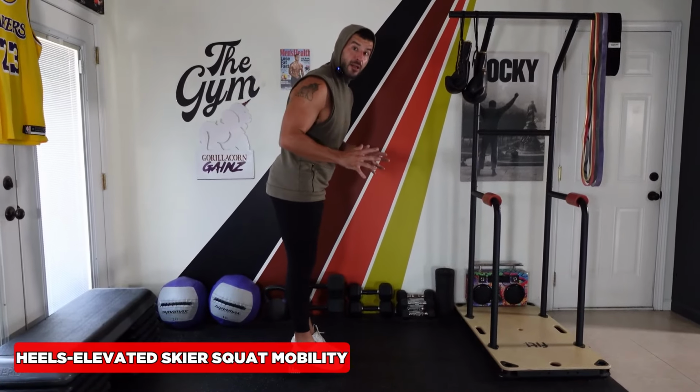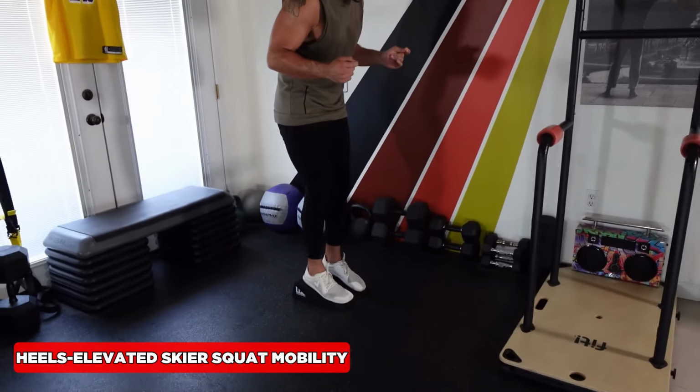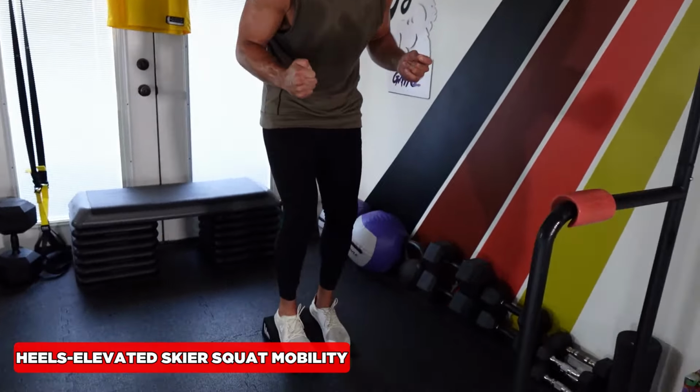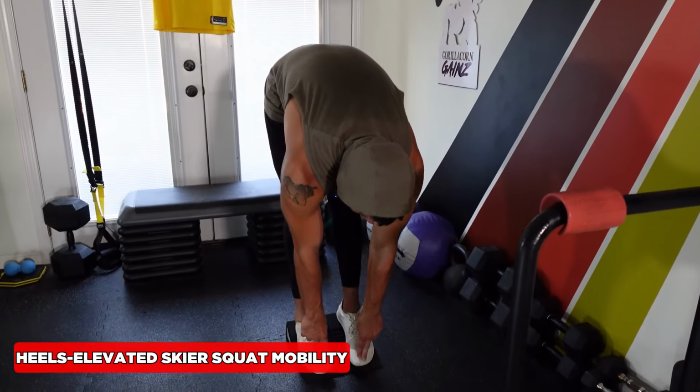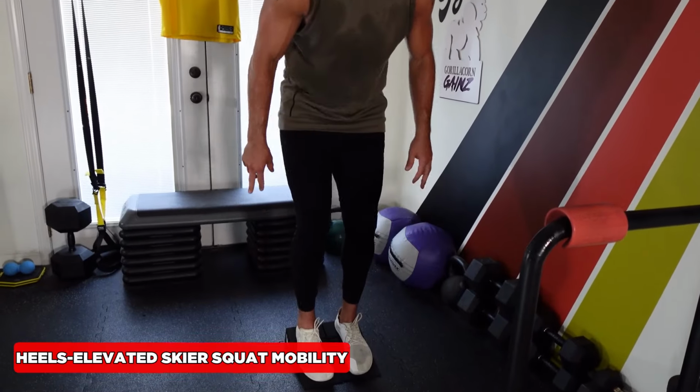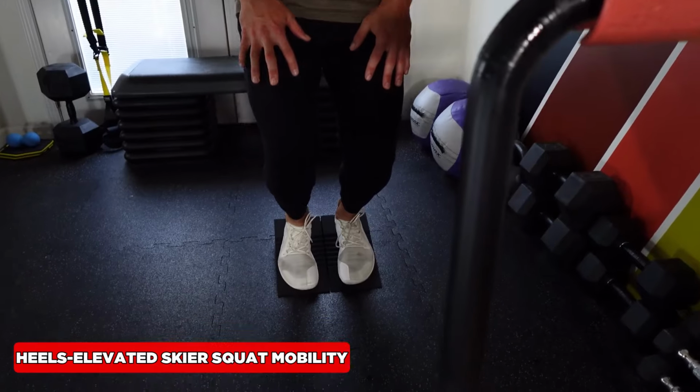Pay attention to imbalances between sides. Come forward this way for a second. If you notice, you're kind of prone to kicking to one side versus the other. We're just tracking these knees directly over the big toe and the second and third toe as well. So try to get down as low as you can.